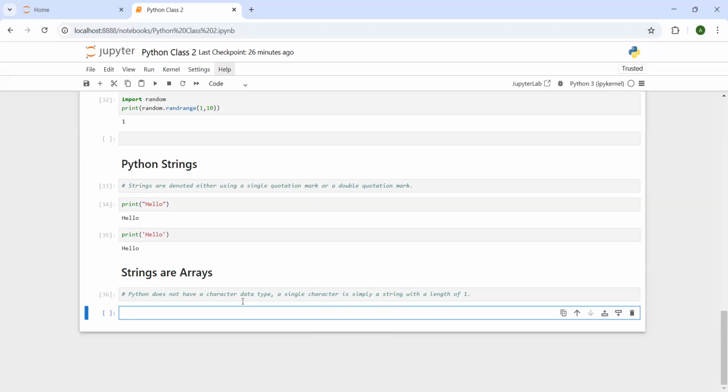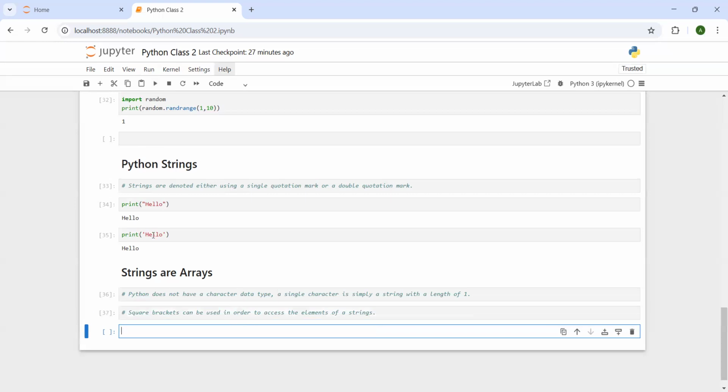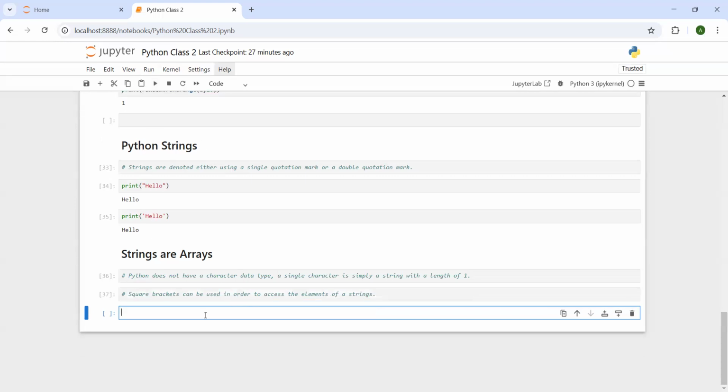And also, square brackets can be used in order to access the elements of a string. So now let us see how you access the different elements of a string.